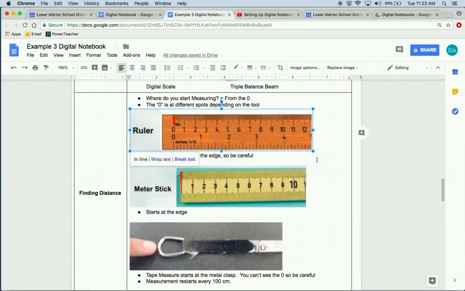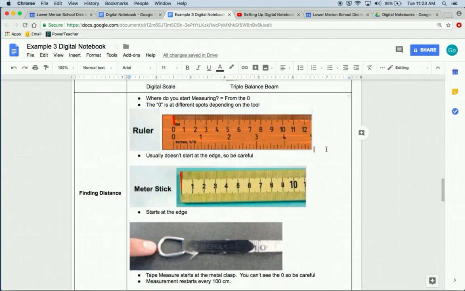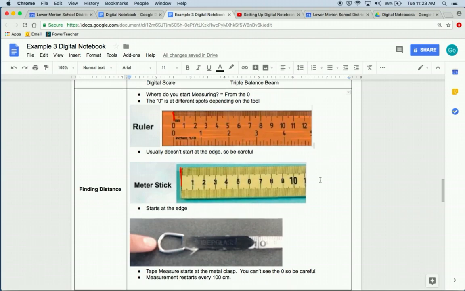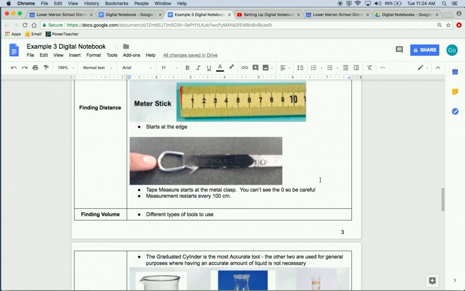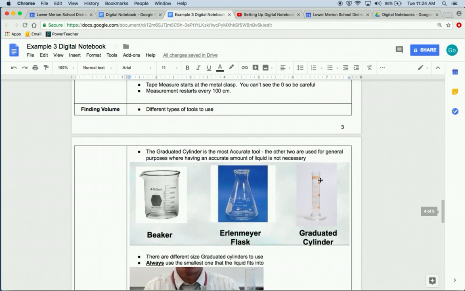If you don't know how to screenshot, I gave you a piece of paper that shows you how to screenshot here at school using our Google Chromebooks. You'll have to figure out at your home how to use screenshots on your own computer. I know with a Mac, it's Command, Shift, and the 4 button that does that. You can ask me questions and I can help you out with that. But this is kind of what it should look like as I'm going through this, okay?